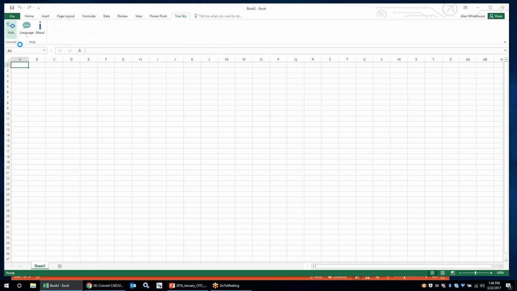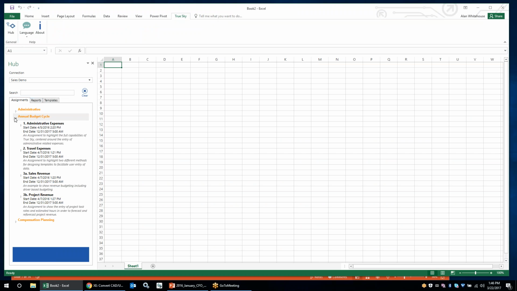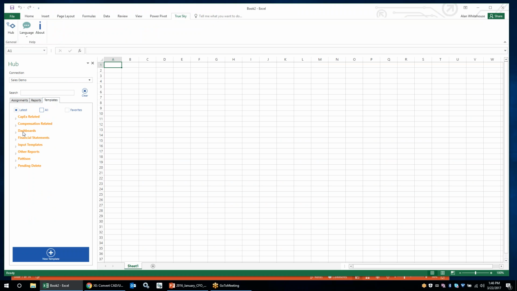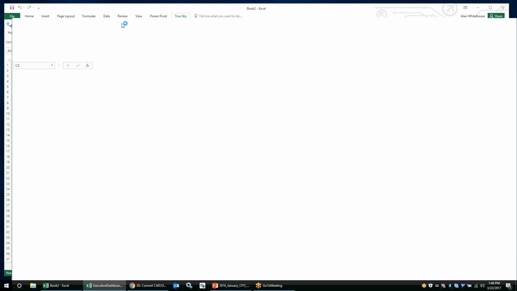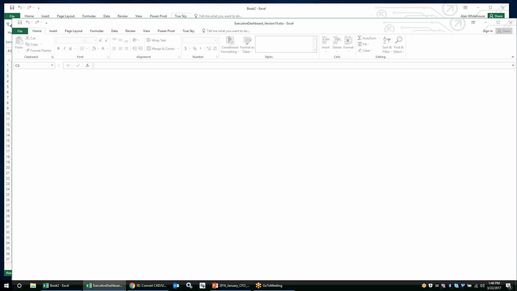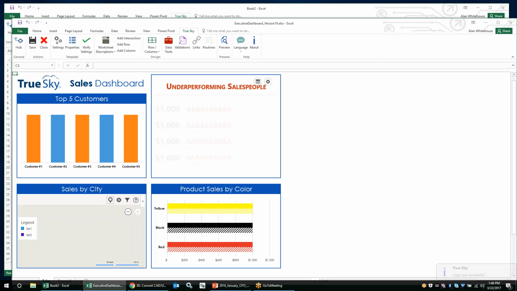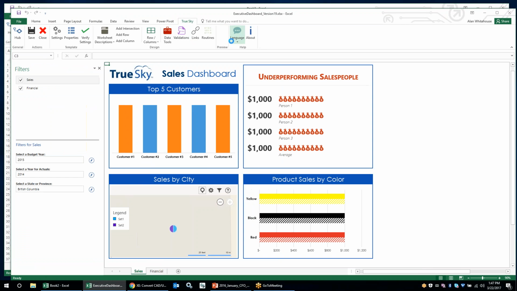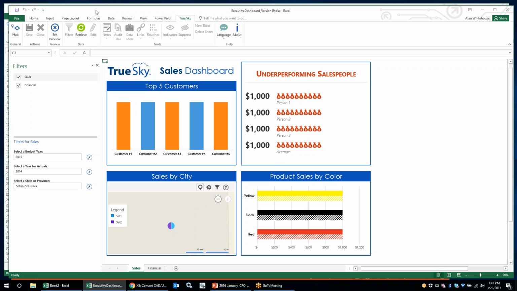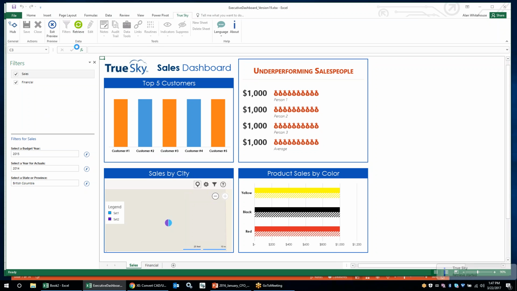All right, so now the final thing I'll show you is you can take this even one step further, and we can also be used as a dashboarding tool. Now we are not a dedicated BI visualization tool, all right? We leverage the charting and graphing capabilities that are built within TrueSky. So there are tools out there that do nothing but budgeting and forecasting, or that do nothing but data visualizations, right? And they specialize and they do those far better than what we do, right? Because that's the only thing they do.